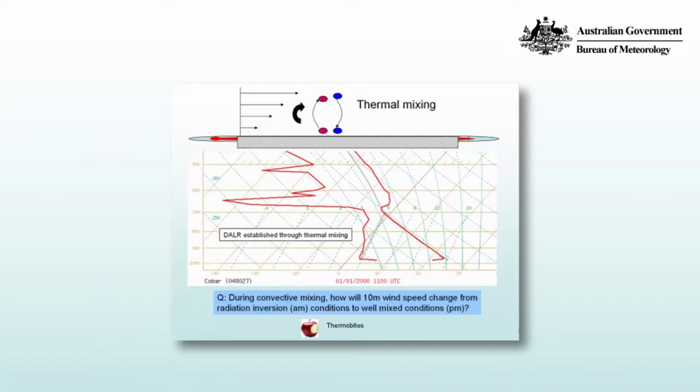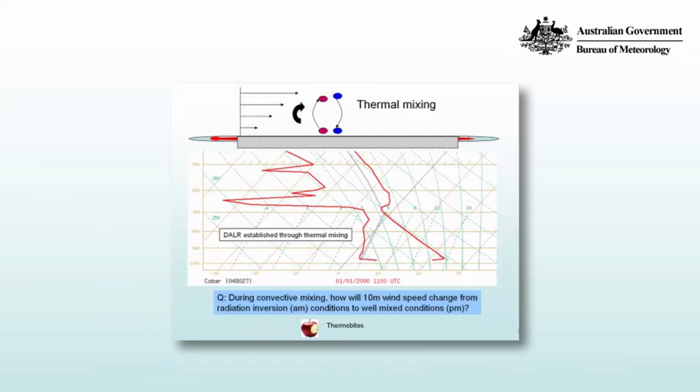So what did you come up with? The answer actually depends upon where you are. In the mid-latitudes in the morning, the radiation inversion means that there's a decoupling of parcels near the surface from those further aloft. So if there's an inversion, it means that parcels that are lifted have a negative buoyancy, so they come back down. So you cut off what happens at the surface from what happens aloft, and of course near the surface you have friction.